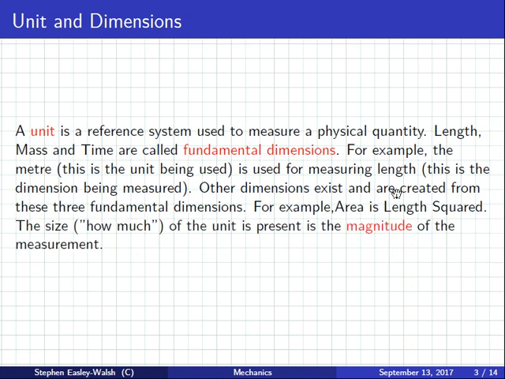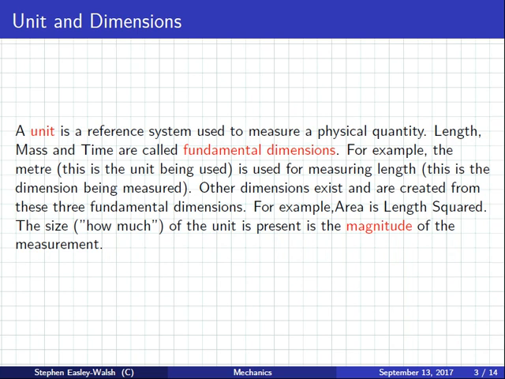The size, or how much of the unit you have, is called the magnitude. So this is another key word, magnitude. That just means how big. So what is the magnitude means what is the size, how big. The words in red are the key words here. I know it's your first lesson, if that's too fast or if there's too much English there, like I said, you can watch this again later when I upload it onto YouTube.